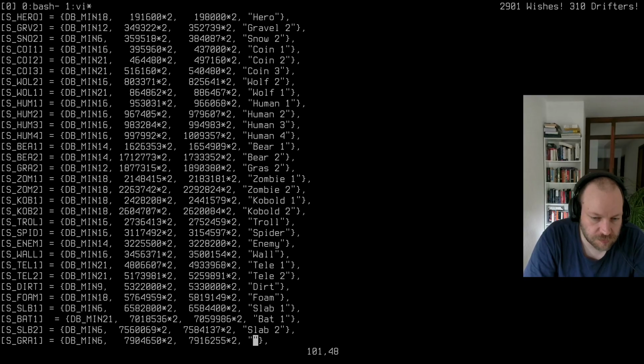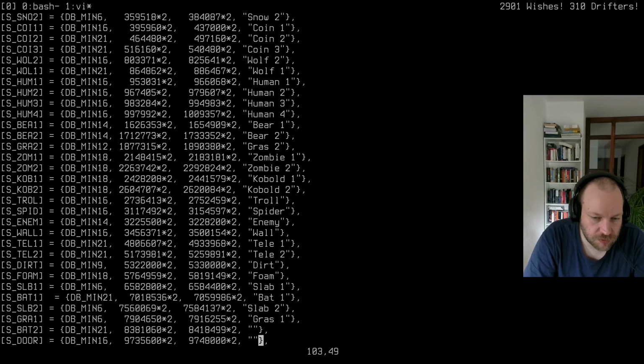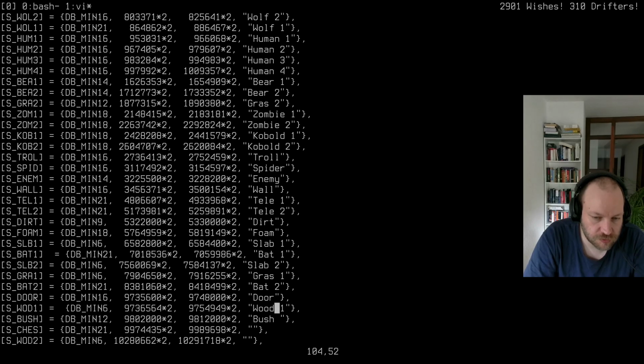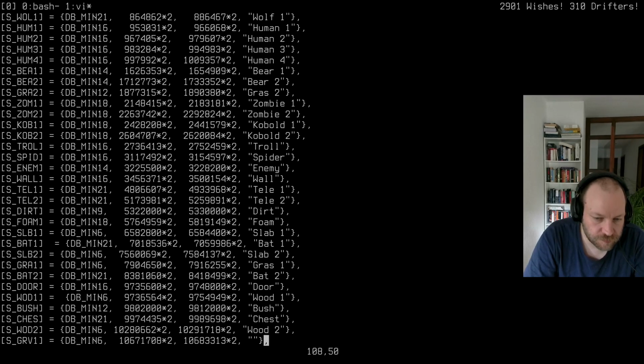Slab 2. Grass 1. Bat 2. Door. Wood 1. Bush. Chest. Wood 2. Gravel 1.